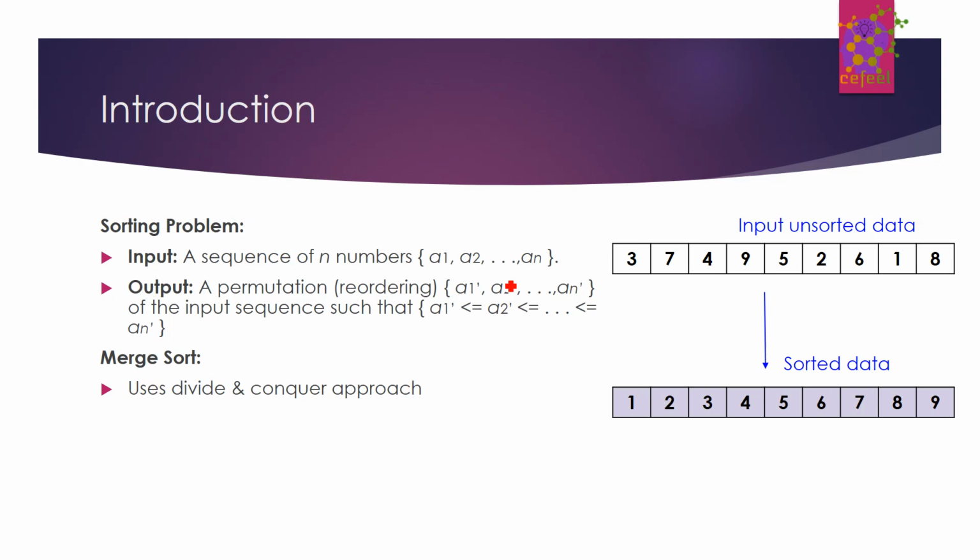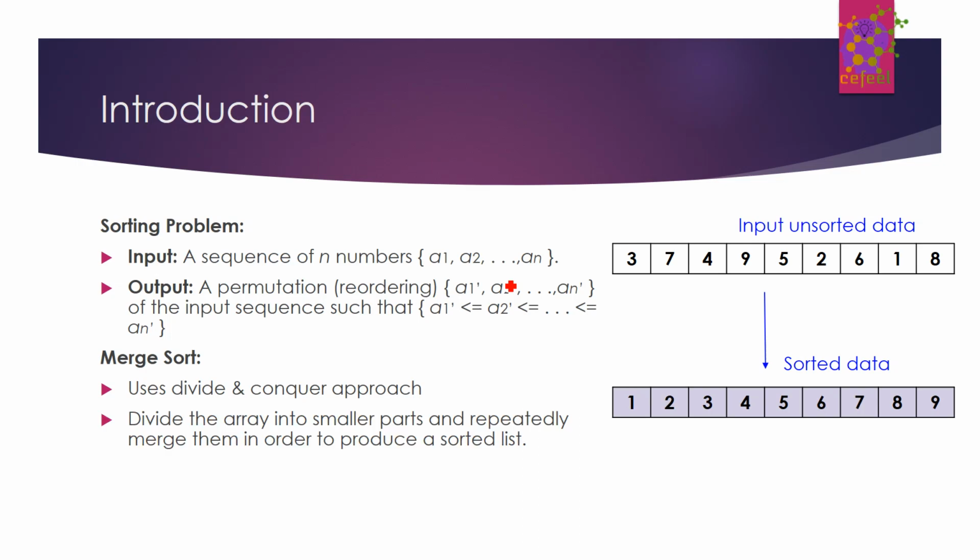The next set of strategy we discussed was the divide and conquer approach. We in fact already discussed quick sort. There is a video on my channel if you want to look at it, that also uses divide and conquer. Merge sort also uses the divide and conquer approach. What happens in the divide and conquer approach is the array is divided into smaller parts first, using some idea, using some strategy.